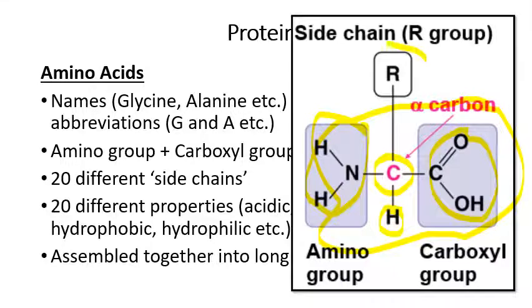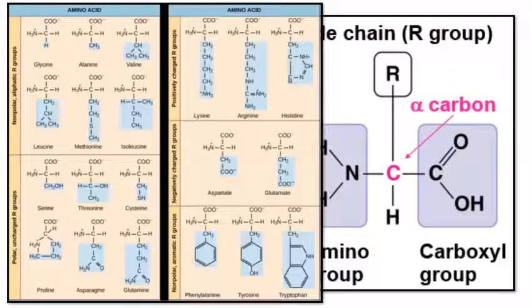Finally, we have this thing which is called a side chain or an R group, and that is what's different in every amino acid. That side chain or R group is what determines the physical properties of that amino acid. Okay, so this diagram is from your OpenStax textbook, and it shows all 20 of the amino acids, and it shows what the side chain is. Okay, so here's glycine that we talked about before. Notice that this bit, the amino terminus, the alpha carbon, the carboxyl group, and the alpha hydrogen, are all the same.